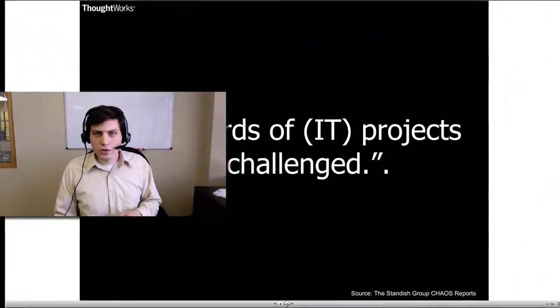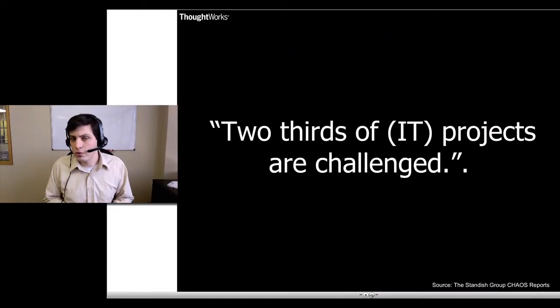So I wanted to take a look at a couple of different ideas, which are not mine, but are actually from the Agile framework, of which there are many different facets. So I wanted to talk through a couple of pieces of data, then talk through the process and things like that. So the track record for IT projects in general, all development projects and things like that, 2/3 of IT projects are challenged. This is from the Standish Group Chaos Reports.